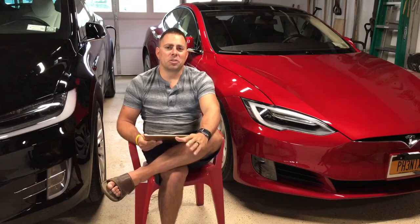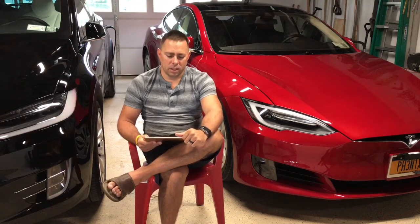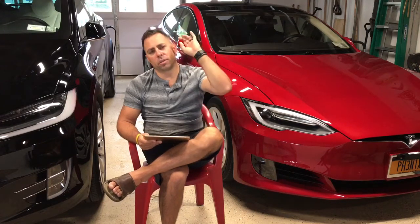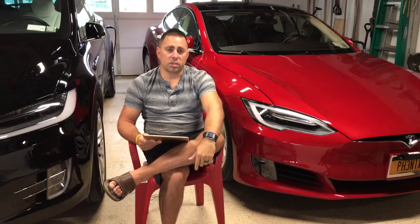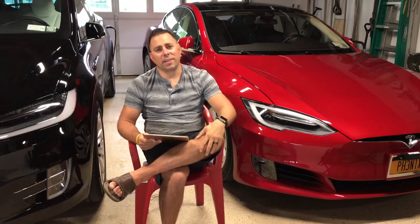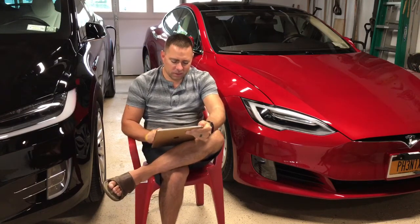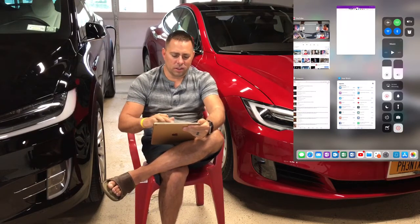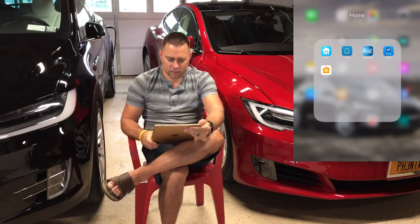The last thing, which is super cool, is called the Ring Flood. What it is, it's like a floodlight. I had a floodlight in the front of my garage, and I had a floodlight in the back of my house that were just floodlights. Over the years, I changed them and put LEDs in them so they were nice and bright. But then all of a sudden, Ring came out with this neat little product called the Flood. I'm going to pull that up for you guys so you can see that. So hold on one second.